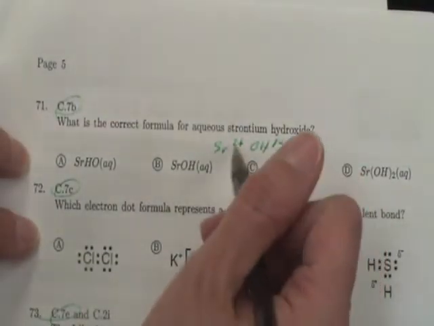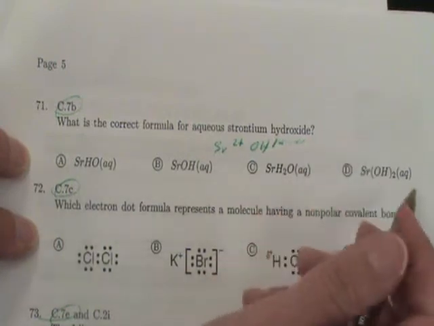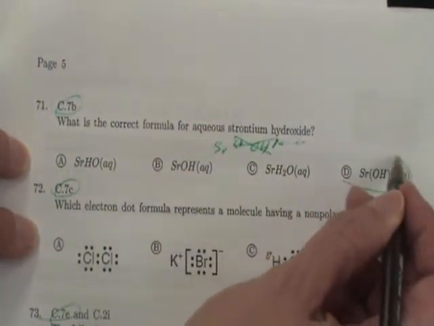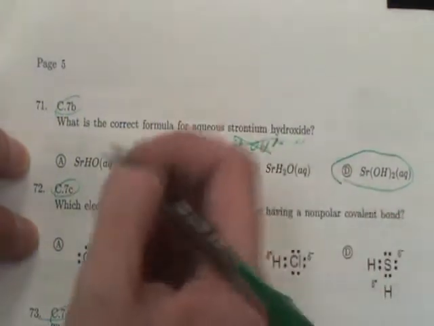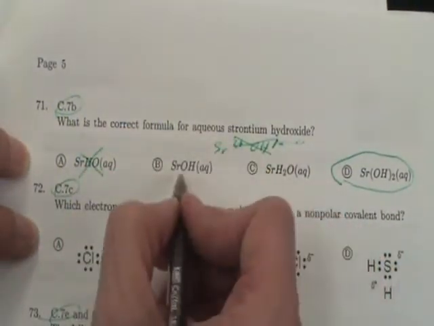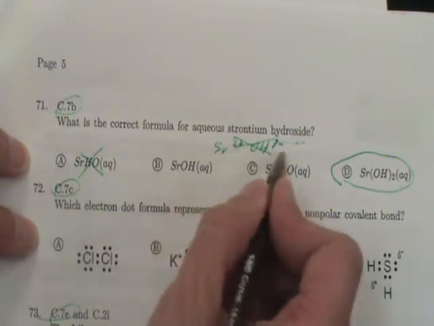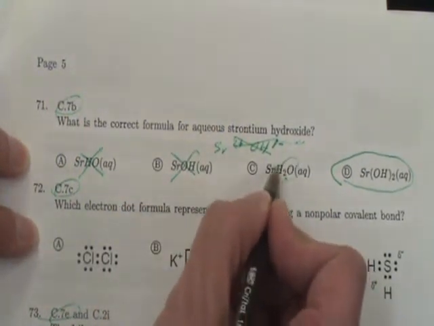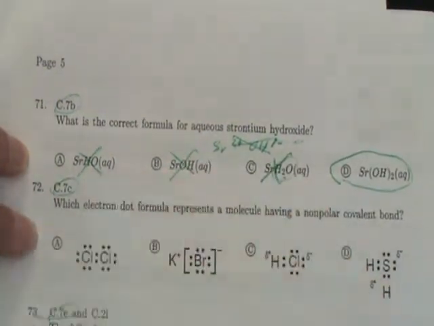Alright, so when we cross these, we're going to get, that goes there, so your answer choice should be here. This one is wrong, okay? This one is wrong because you forgot the 2. And this one, H2O, is just completely wrong because we're not talking about water in there. Alright, so that was B.